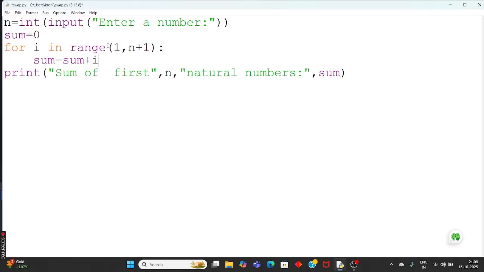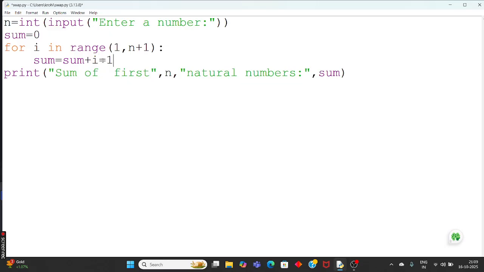Okay, I hope you understand what I'm saying, and with this we are almost done. Now I am explaining what I have done. Let's suppose we have the first iteration. Iteration number one, and the value of i is one. What do we do? Sum is equal to sum plus i. Initially, sum is 0 plus i, that is 1, equal to 1.